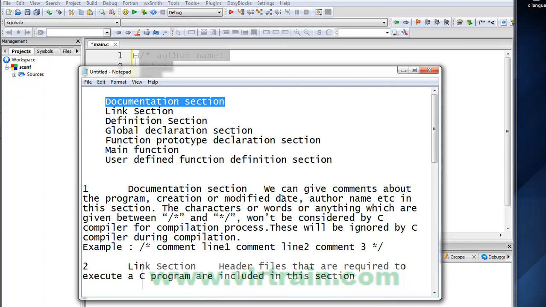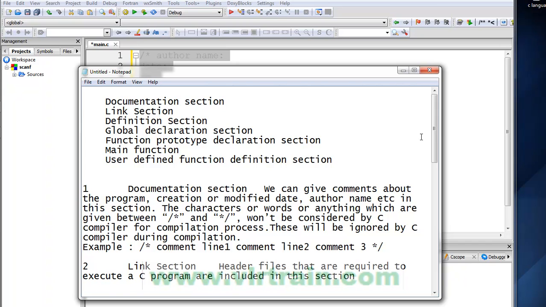The documentation section can give you comments about the program, creation or modification date, and author name. The characters or words between /* and */ won't be considered by the C compiler for the compilation process. This will be ignored by the C compiler during compilation. This is the documentation section.